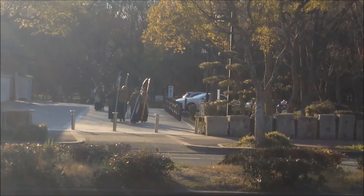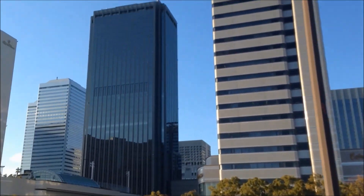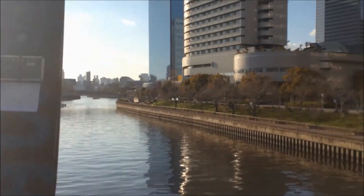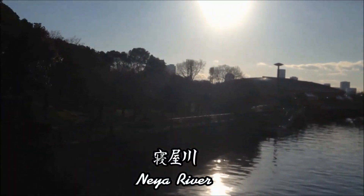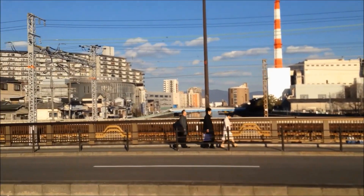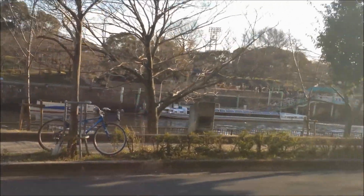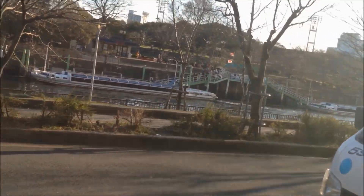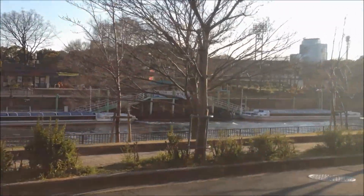There's a jam session going on behind me. I didn't want to videotape them directly, but they're doing it up in the street — they park the cars and just start jamming. We've got sports going on over here too. Now we're headed up north to the business park area of Osaka. This is called the Naya River — and that's also the castle over there in that area. On the other side of the bridge there is a water taxi. We will definitely be riding that in the near future.